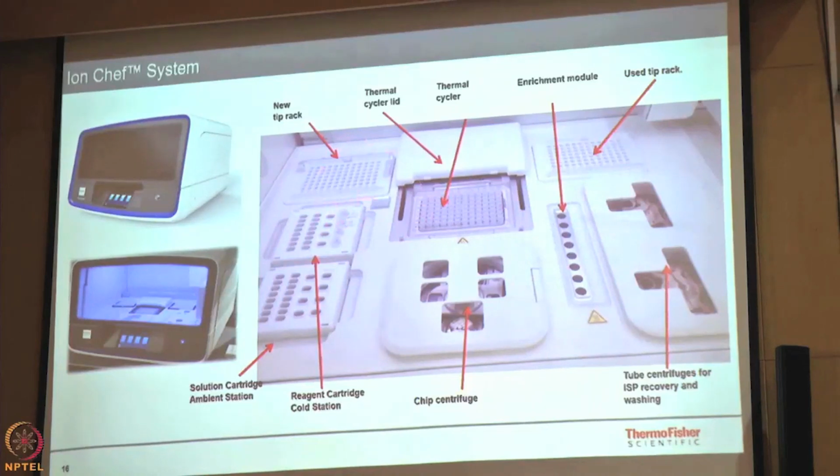Right now what is being shown is the template preparation step on Ion Chef. You again load these cartridges, and then the system does what is being done on this plate. It is being done in a 96 well plate here. The emulsification and the amplification of that emulsion is happening, and then enrichment is happening through this cartridge, and finally this is the centrifuge wherein you have your chips loaded. So, the chips are also loaded automatically, and then these chips are ready to go directly onto the sequencer.